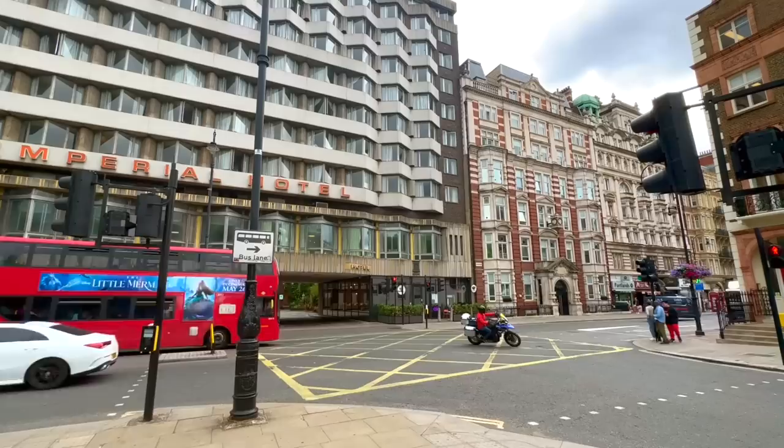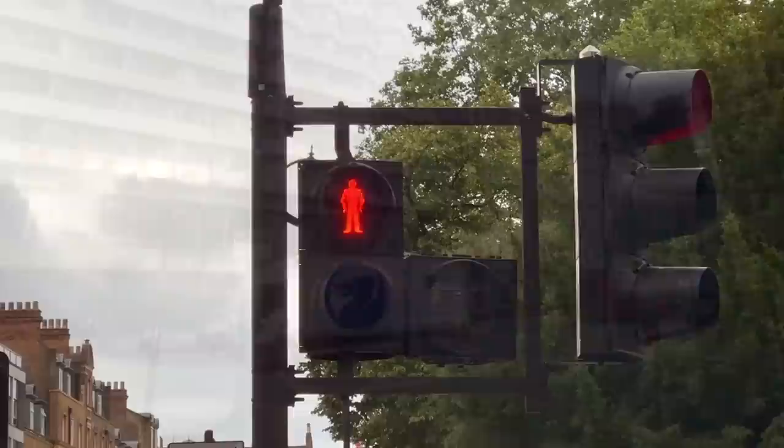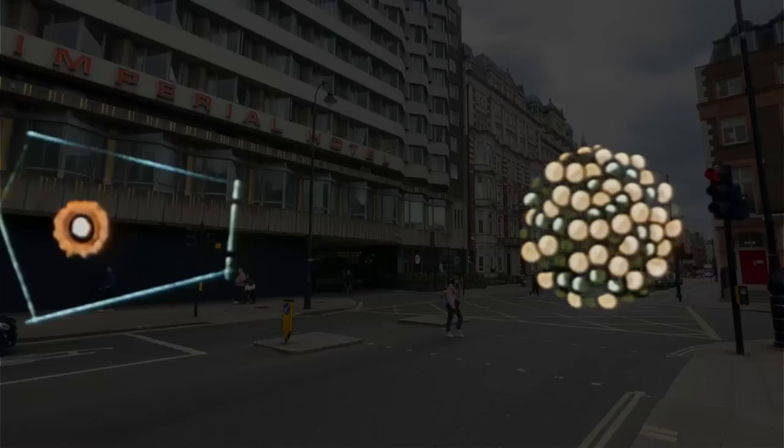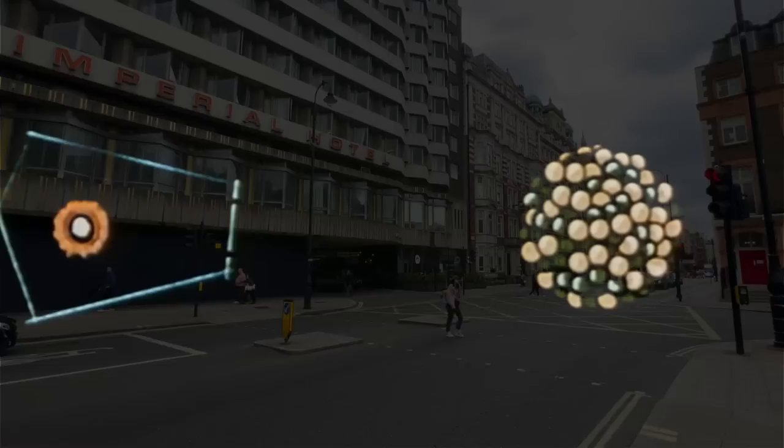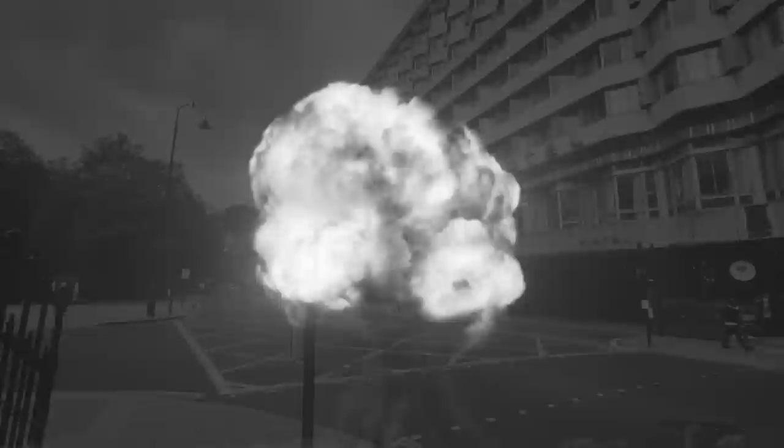After exiting the Imperial Hotel, Leo paused at this exact spot — the junction where Russell Square meets Southampton Row. And as he waited for the traffic lights to change, he had a eureka moment. An idea which, not being a nuclear scientist myself, is hard to do justice to here, although in layman's terms, what Leo suddenly envisioned as he stood on Russell Square was the means required to achieve a chain reaction — the process which, when controlled, gives us nuclear energy, and uncontrolled, a nuclear blast. The historian Richard Rhodes would later describe Leo's lightbulb moment in suitably dramatic terms: 'The stoplight changed to green. Szilard stepped off the curb. As he crossed the street, time cracked open before him, and he saw a way to the future, death into the world, and all our woes. The shape of things to come.'